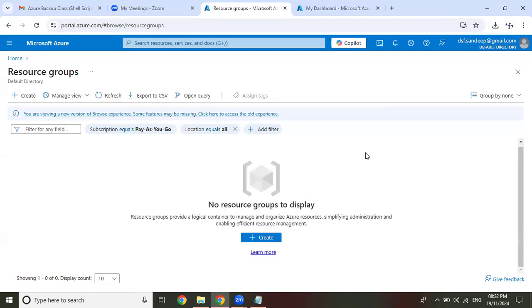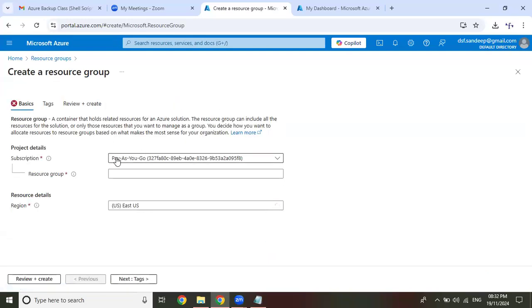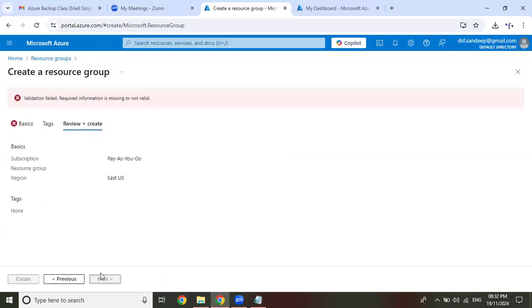Okay, create a resource group. By default, it is connected with the CLI. Here I have to give the resource group. If I want to create a virtual machine, what are the things I want to give? First, I want to create a resource group. What are the inputs I have to give here? The resource group, location, next tags, and finally the important one is create, right?